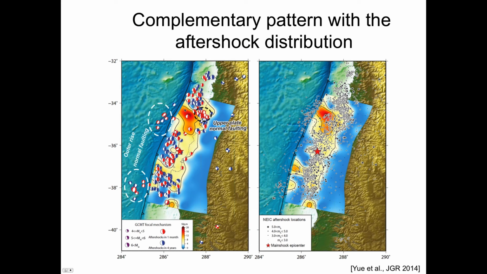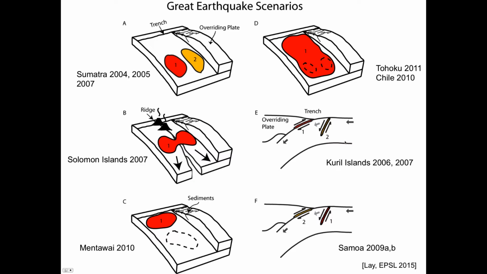In this case, these are the final slip models, the slip of 20 meters in this patch, and there's another patch down here. The region right in the center has very low slip, but has a large number of bigger aftershocks. These are GCMT aftershocks, and they're to the north. They kind of bracket the areas of large slip, which is commonly observed. Here there's a bit more overlap. And there's extensional faulting in the outer rise. So there was induced outer rise extension, as we'd seen off of the Kurils, but it didn't make such giant events. So this earthquake was another great example of how well you can do when you have the different data sets and invert them together.